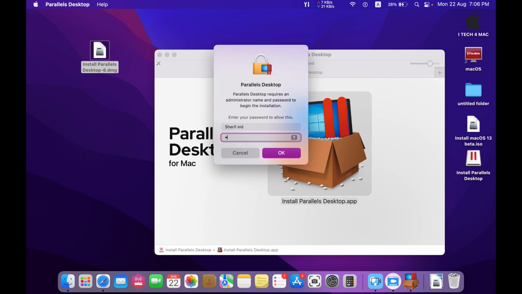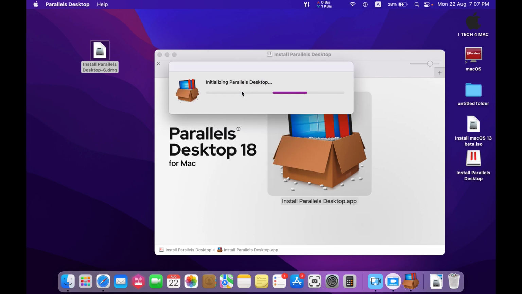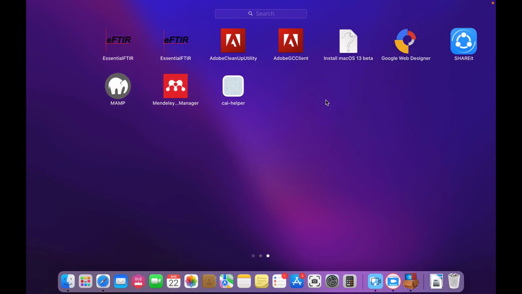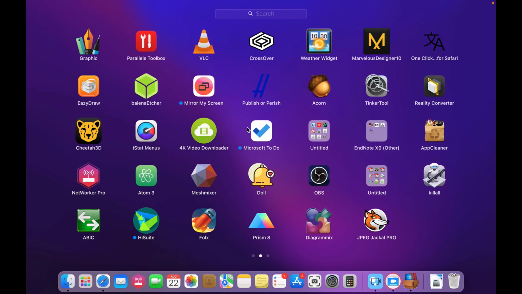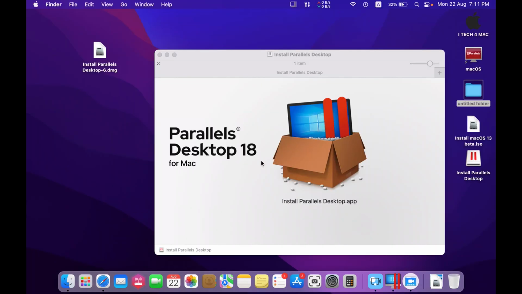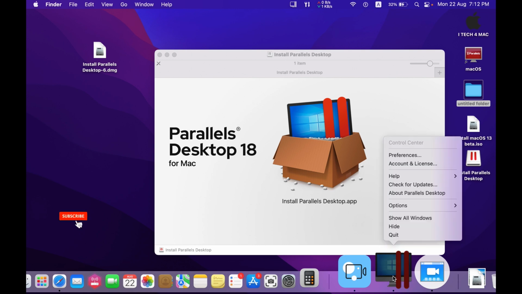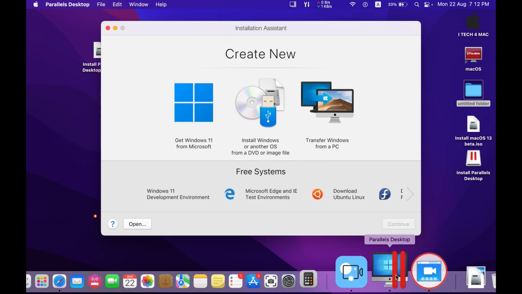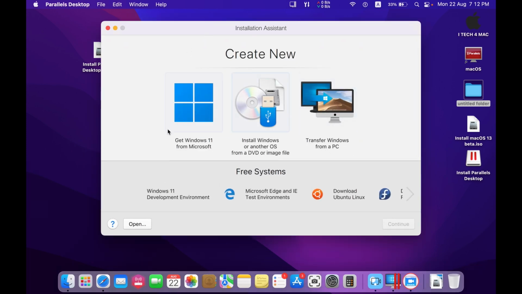Just type your password. I already have a version of Parallels Desktop installed on my device, so the installation will be skipped here, but normally you can install it as normal. It is a normal installation, you can complete it normally to get this screen.